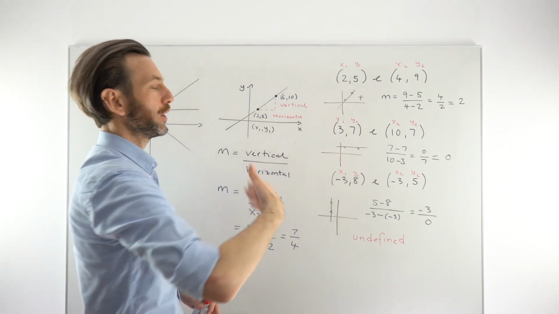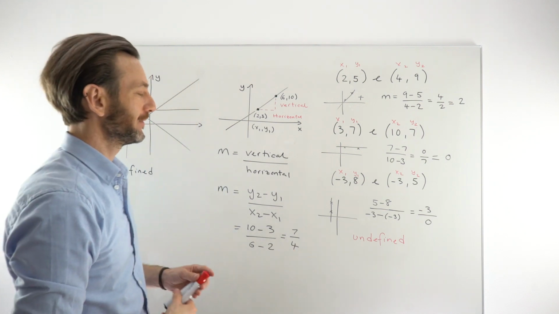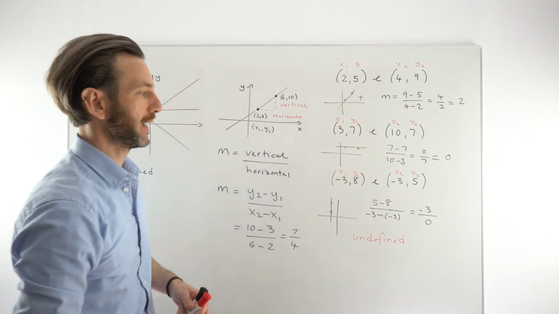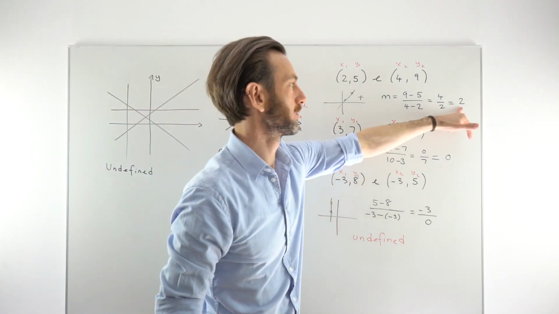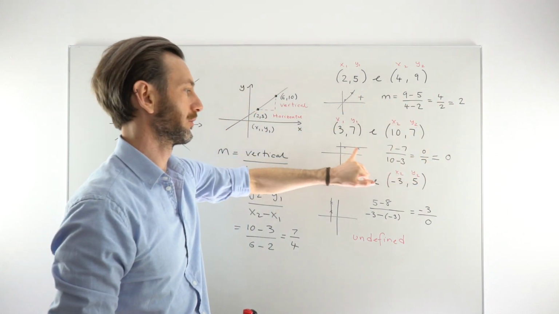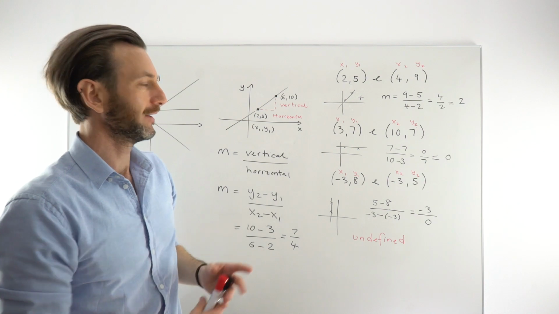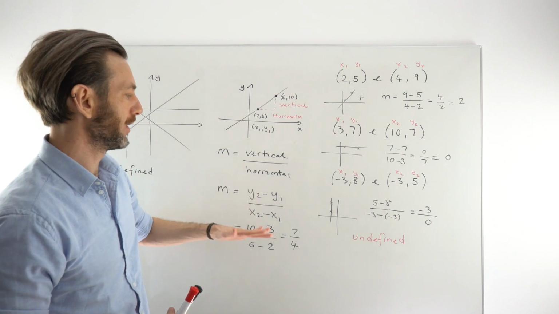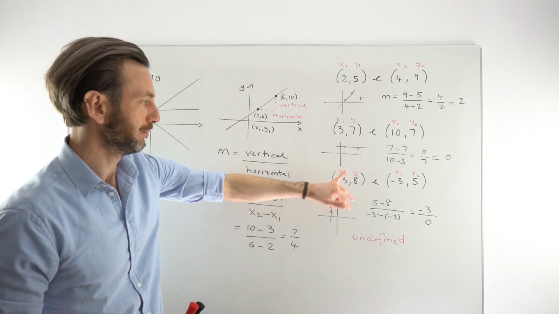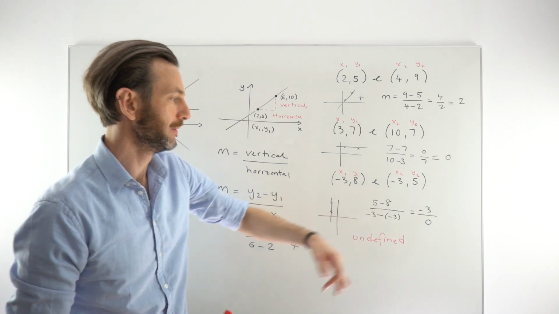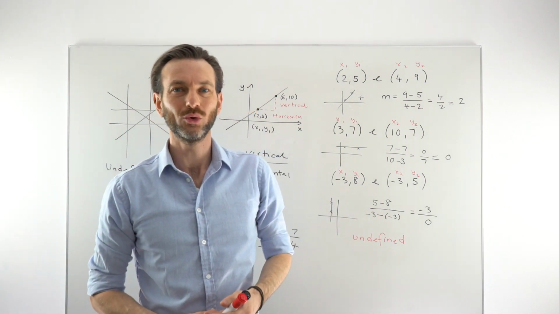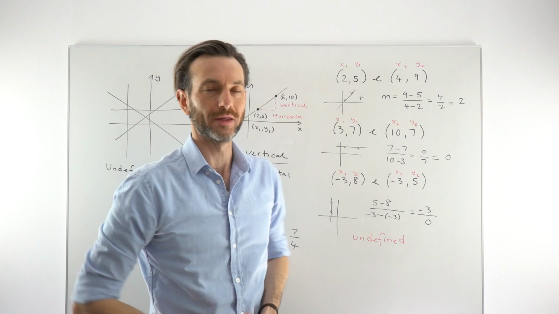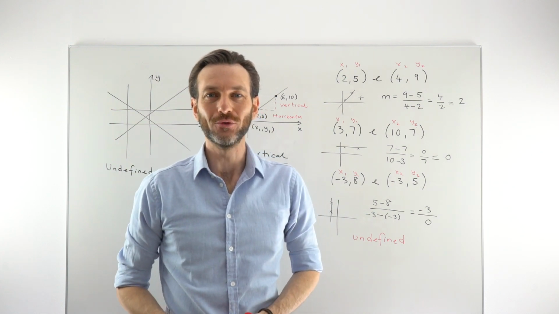maybe drawing a quick sketch. Quite often these questions come with a sketch already. If they don't have a sketch, maybe plot the points, draw a quick line through them, just to get orientated so that you can expect a certain answer, and checking that the answer comes out to be tallied up with the graph itself. So not a particularly difficult technique, but it is one that takes a while to get used to, and especially around things like identifying the points, making sure you don't miss double negatives. So working a variety of question types until you're pretty much nailing these every time is definitely a good call. So make sure all of that stuff that I've said there makes sense, and then check out a few practice questions.